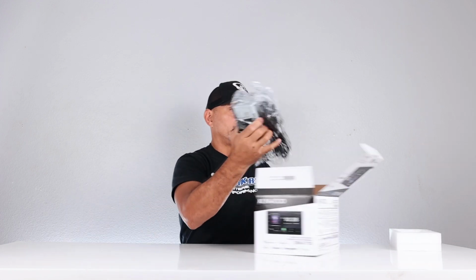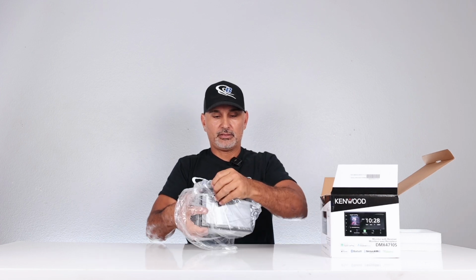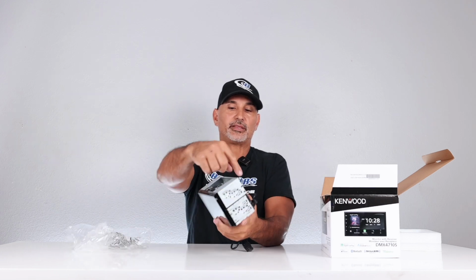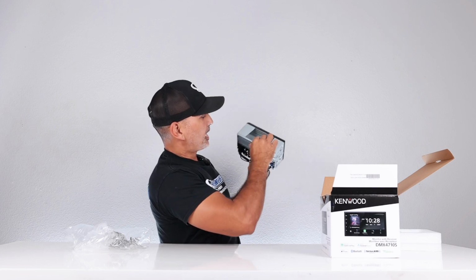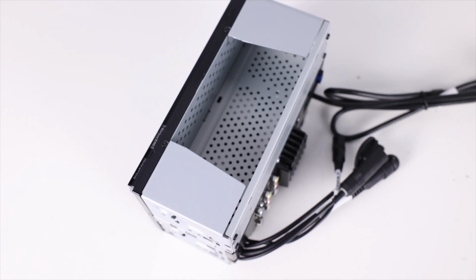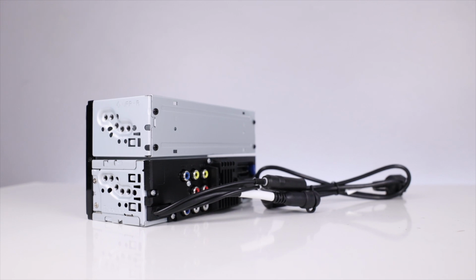Okay, so this is a double din, but it is a short chassis. Kind of weird, I haven't seen this design before. So you can actually take this portion off if you wanted to, and it would basically just leave this L here. So not a whole lot of electronic components in there. All right, that's cool, makes the installation much easier. So that is a new design by Kenwood.